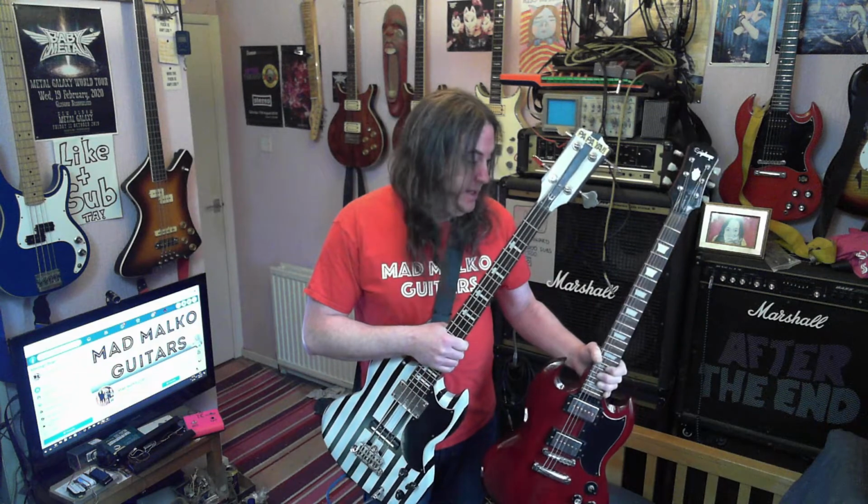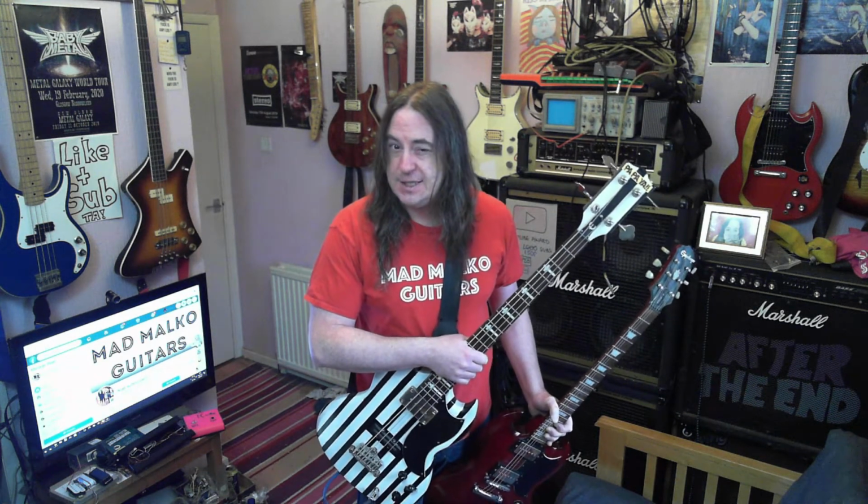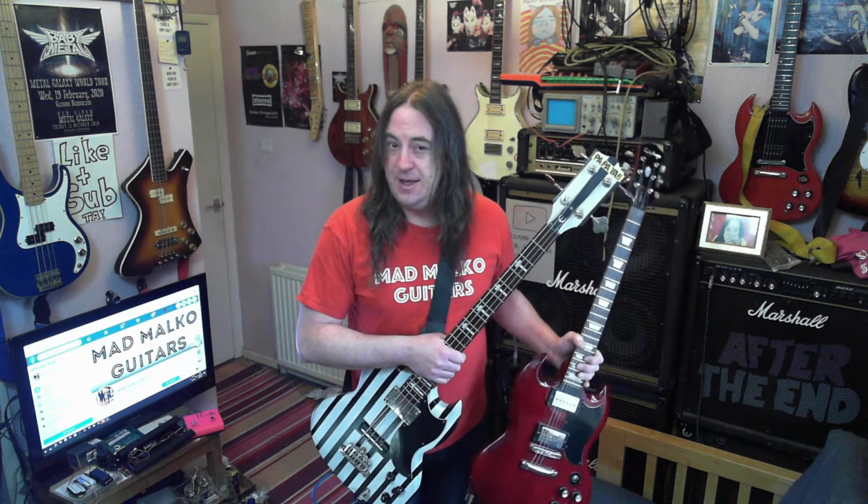And you might notice that it's, I didn't really notice this, it's just pretty much the same. So it's an SG and an EBO. Kind of weird when I've actually started looking at the Fender complete collection and the Squier complete collection. It's kind of the same as well. I seem to have a guitar and a short scale bass from each. Was not intentional, but that's how it happened.